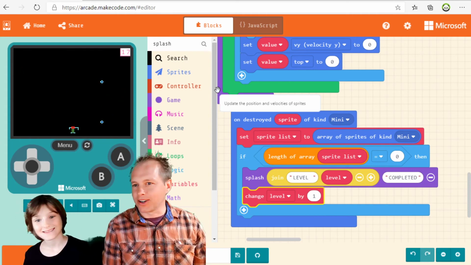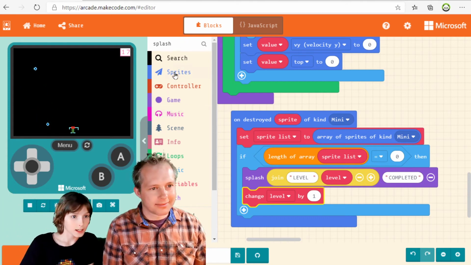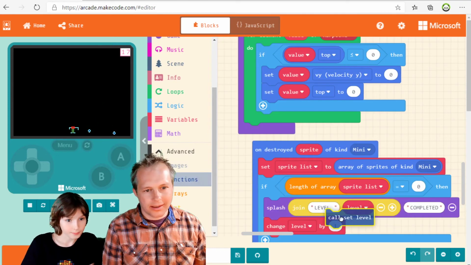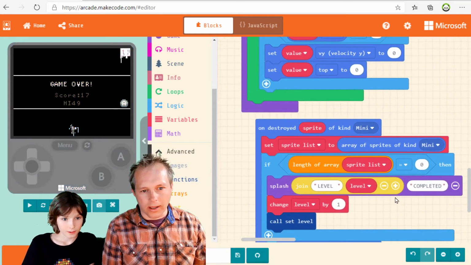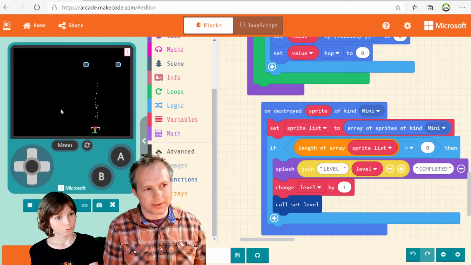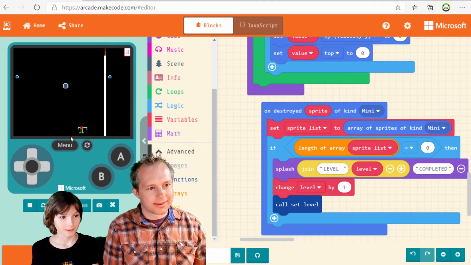How do we start the level? We have a function for that. Yeah, we do. But level has to be... Well, now you've incremented level by 1, so you're going to have 2 large balls. No, I had 1. Oh, well, that's the first level. How many levels do we make? It's infinite. Oh yeah.